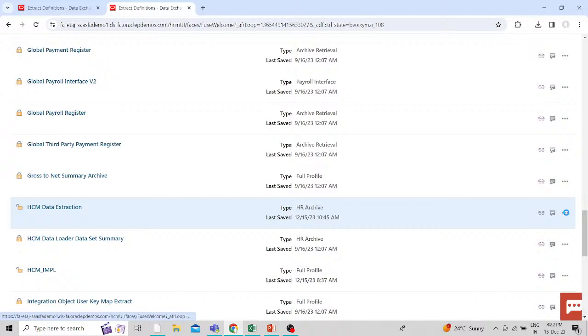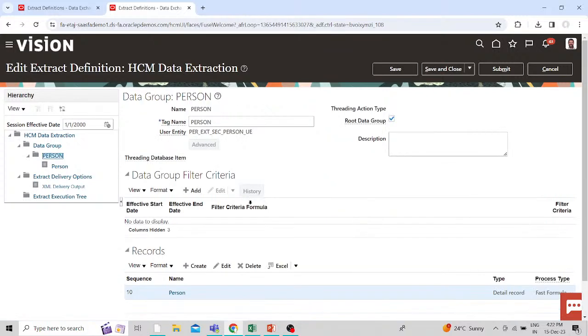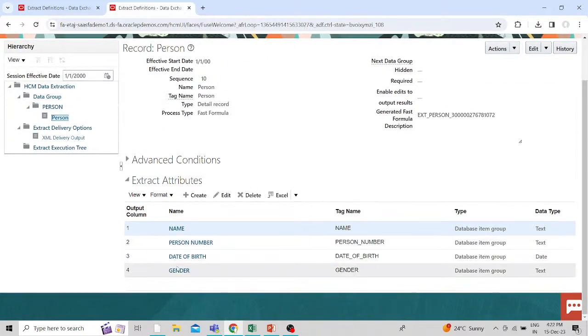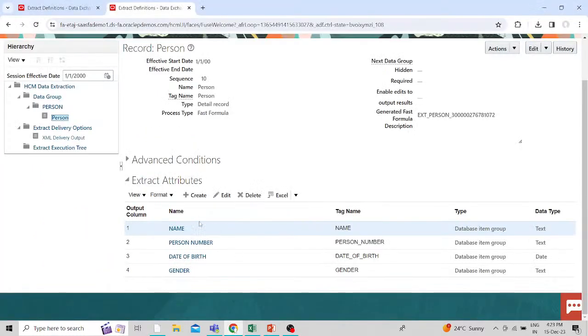Just go here and then click on the advanced edit, and if you go to the person, here under the person you have these extract attributes, and if I go here, you can see the name, the person number, the date of birth, and the gender here.